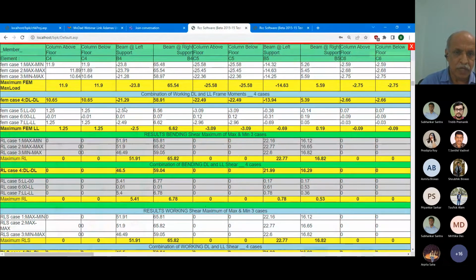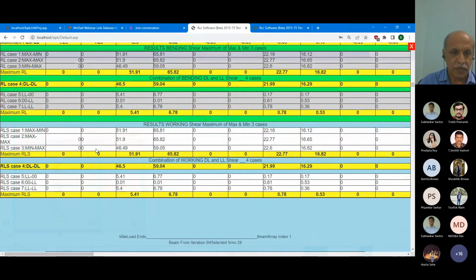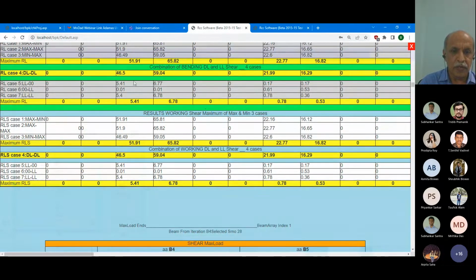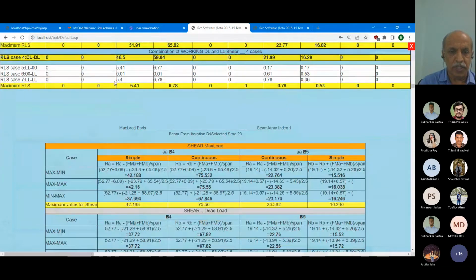If you do the summation, it will come the maximum 51, 65.2, 22.7, 16.7, which we require for the designing of the section. Here we have calculated the bending moment. We are now calculating the shear. Left simple, continuous, continuous, simple.